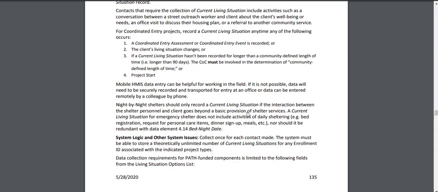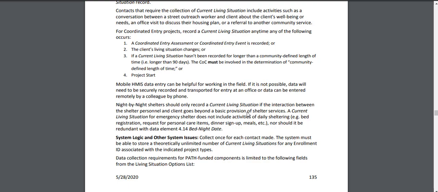For coordinated entry projects, currently, as of today, which is July the 31st of 2020, we do not have a coordinated entry project in HMIS for our continuum of care. We are working on that, and that should go live in the system in the coming weeks.